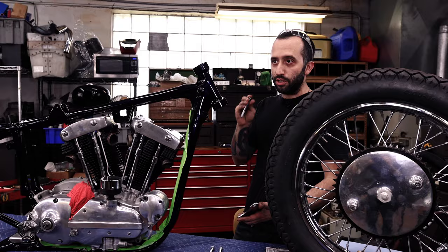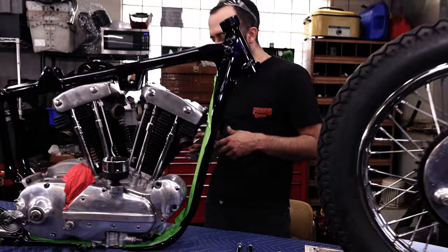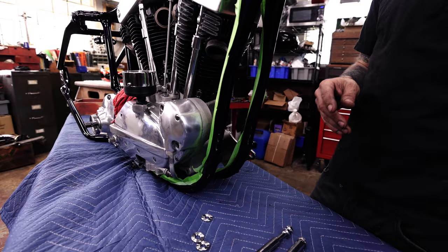So first, you start with your shortest bolt. We're gonna stick it in the smallest hole, and you're gonna put this in the top hole of the actual engine case where the motor mount bolts. So you got that in place, and we're gonna use the same spot on the other motor mount plate, and we're gonna fish that in there.